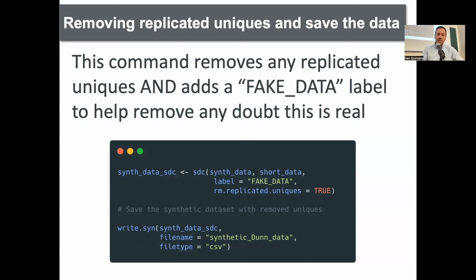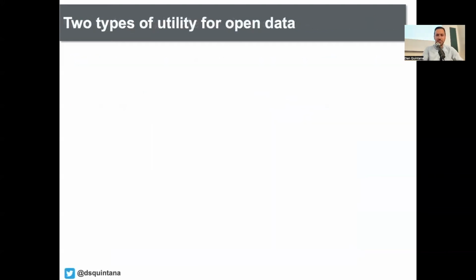Okay, so then you run this and then you can save the synthetic data set with these removed uniques if there's anything. This is to completely remove the risk of anyone being identified. Of course, when you have two variables, the risk of this happening is quite high. But when you're working with a typical data set within the biobehavioral sciences where you have 60 individuals and you might have 10 different variables, the chance of you having a replicated person is quite low, down to around 1% or 0% with typical data sets. But you have to check this. Make sure you check this.